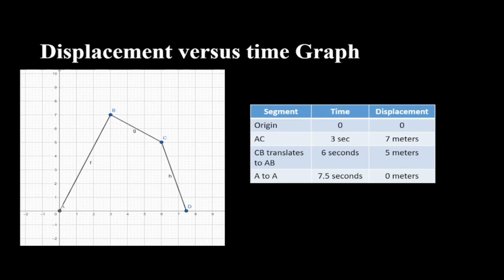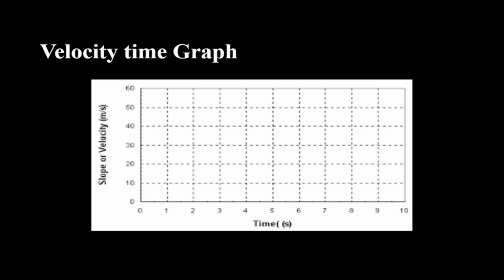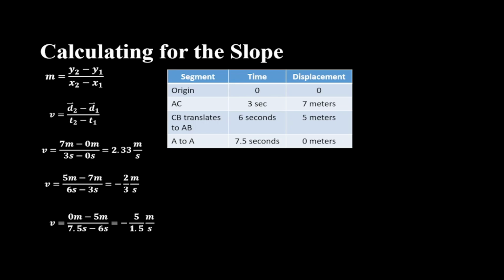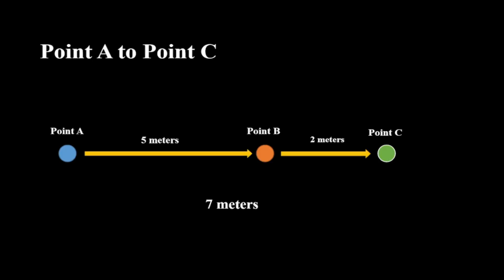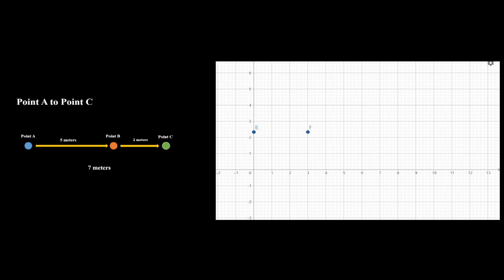We move on to the velocity time graph. We will change the variables along the y-axis. This means that the quantity they modify is different. However, we can use the slope of the line segments in our displacement time graph. Assuming that the observer saw you walking with a constant velocity starting with t equal to 0 until t equals 3 seconds. This is when we travel from point A to point C in 3 seconds. We use the slope we get from the displacement time graph for the velocity during our travel from point A to point C. We graph it in the velocity time graph.